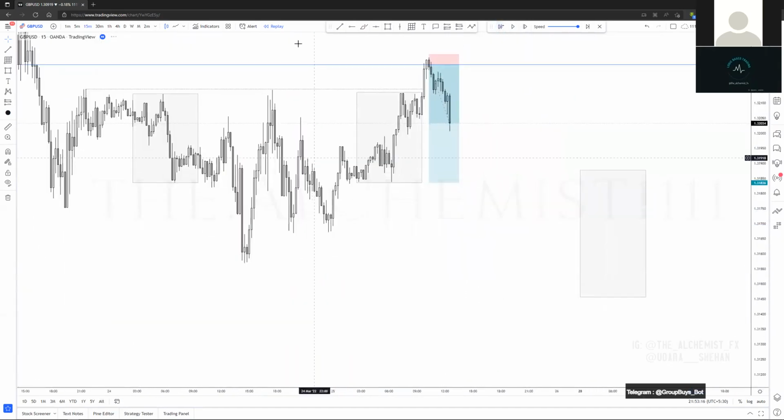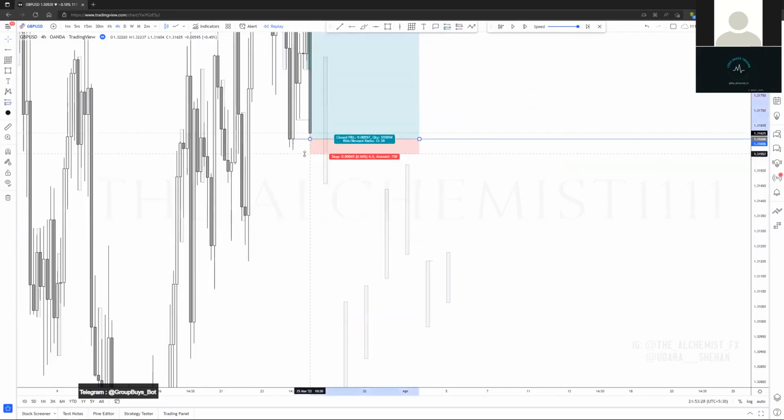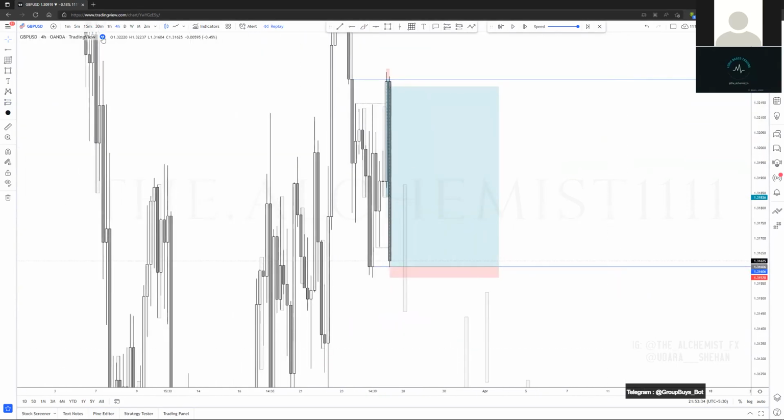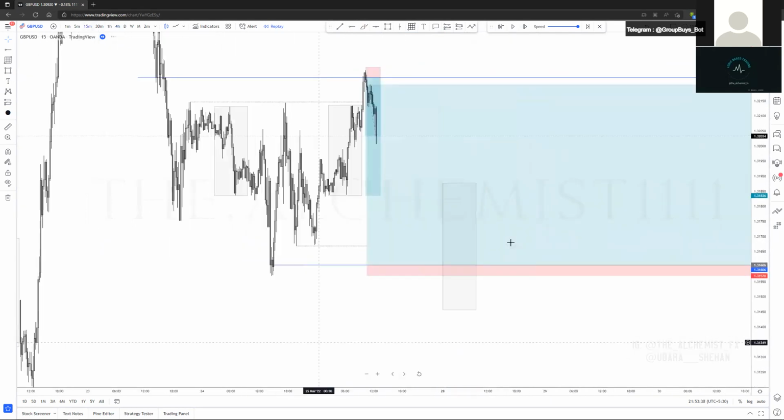Okay, what is this? Equal lows, right? And liquidity below that, what did we have? H4 rejection block. See that? Buy it. Stop loss below the rejection block. See on the 4-hour time frame, your stop loss is only 3.6 pips. From the 4-hour itself, you have only 3.6 pips.